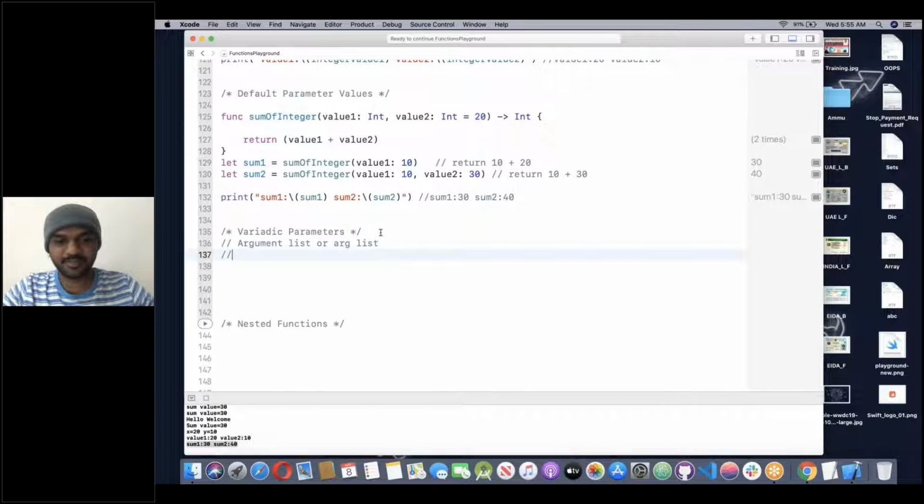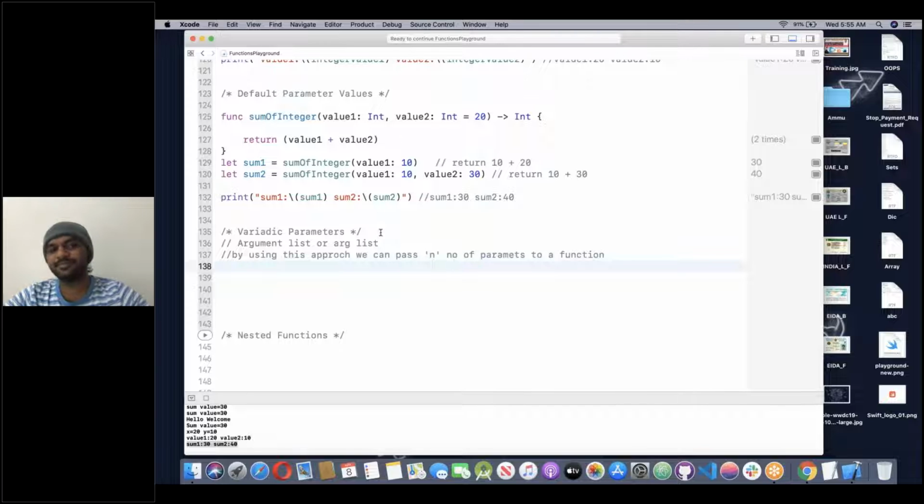By using this approach, we can pass n number of parameters to a function. It doesn't give any kind of problem or error. By default, you can pass them.